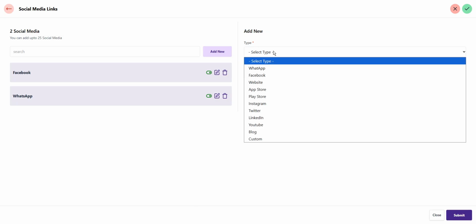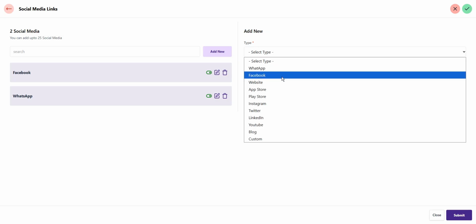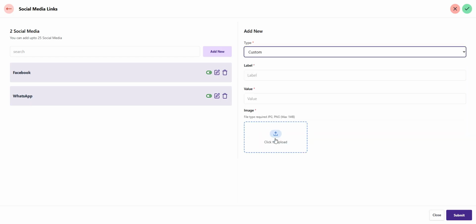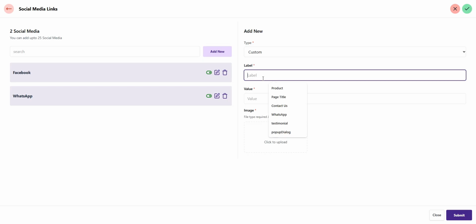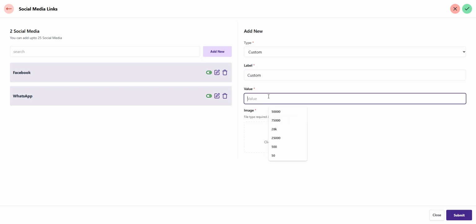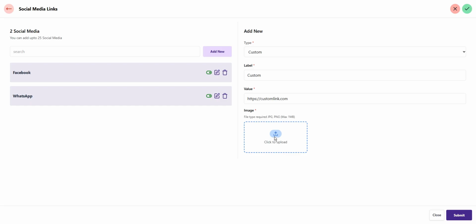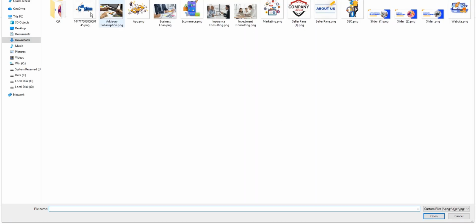If you have any social media which is not available in this list, for that you can use the custom option. Select the custom link from the panel, enter the title whatever you want, select the value, meaning enter your social media link over here, and upload the logo for the particular section and click on submit button.